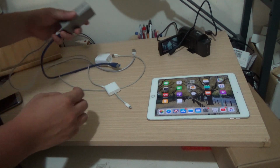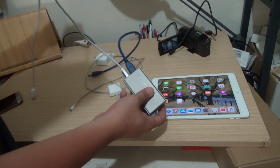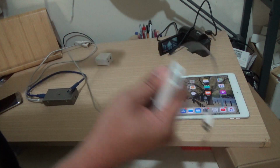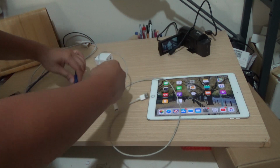This is a FEBON iCapture grabber card. Please plug in the HDMI line, micro USB line, and iPhone charging line. This is prepared by yourself. Connect.